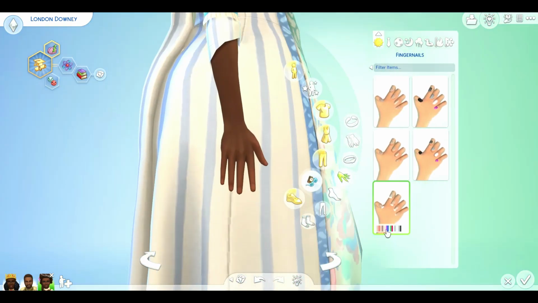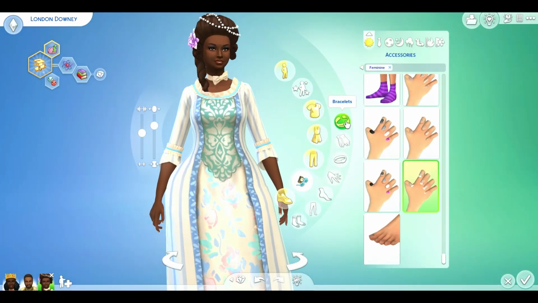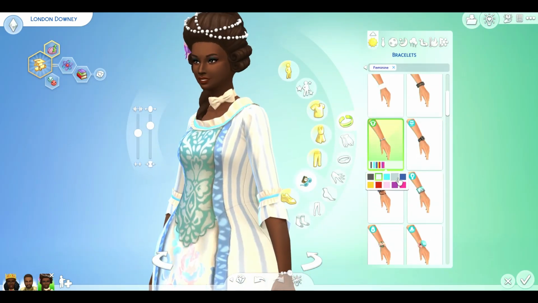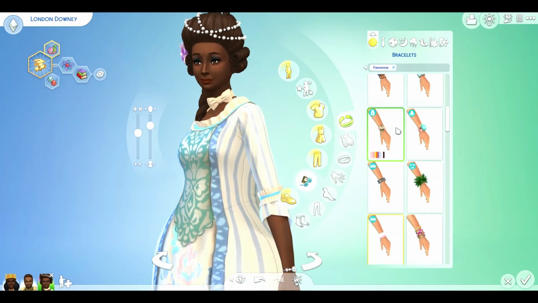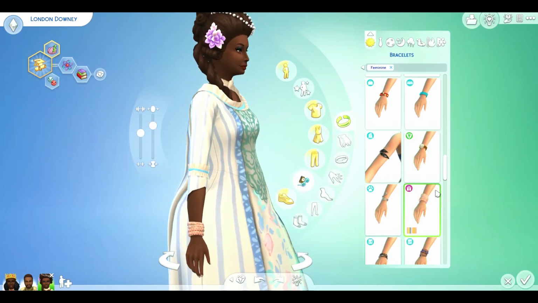But yeah, she's already looking stunning. Got to give her some nails, super pretty. And a little accessory, a little watch. She's got classes to be to. She's got things to do. London doesn't have time to be fooling around.